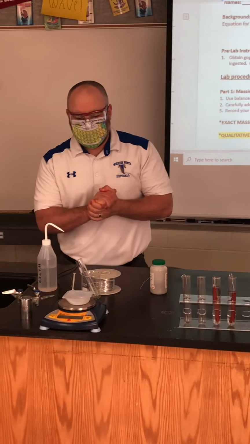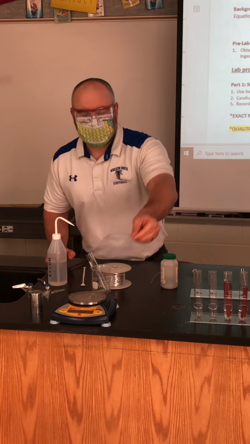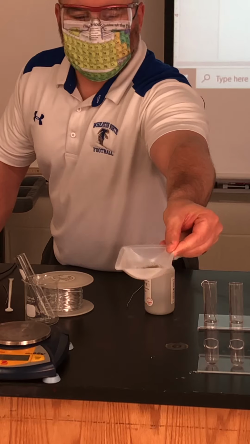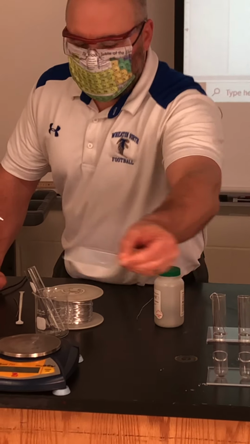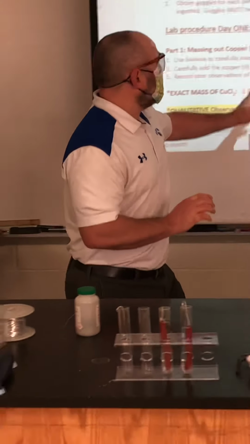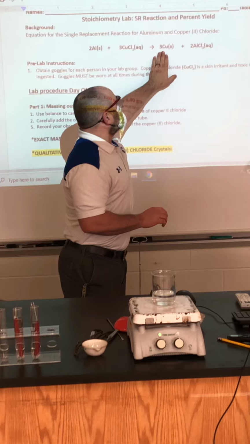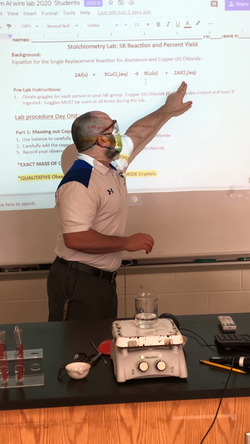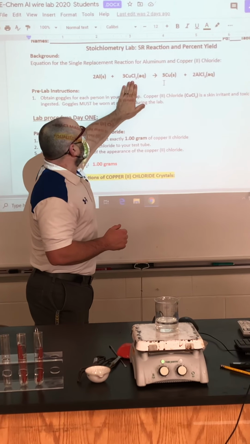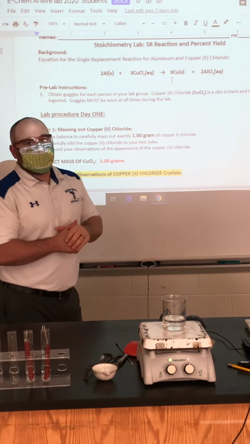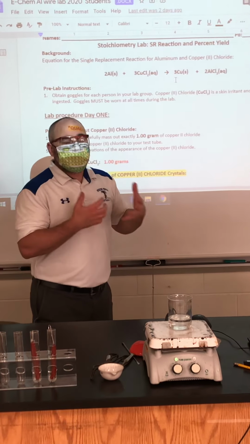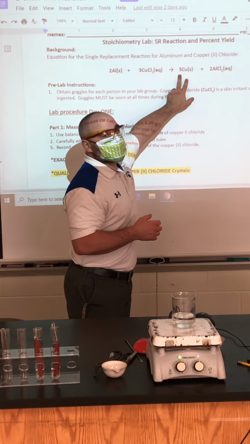copper 2 chloride. Copper 2 chloride is this kind of grayish brown crystalline powder, okay? And I'm going to perform a reaction between those two that we're going to produce these two products, copper solid and aqueous aluminum chloride. What our goal is going to be is to figure out which of these two, the aluminum or the copper 2 chloride, is our limiting reactant, and then using that limiting reactant, determine our theoretical yield, or the maximum possible amount of the copper that we can produce.